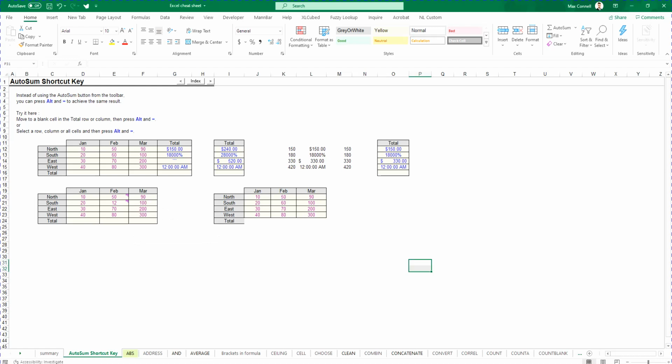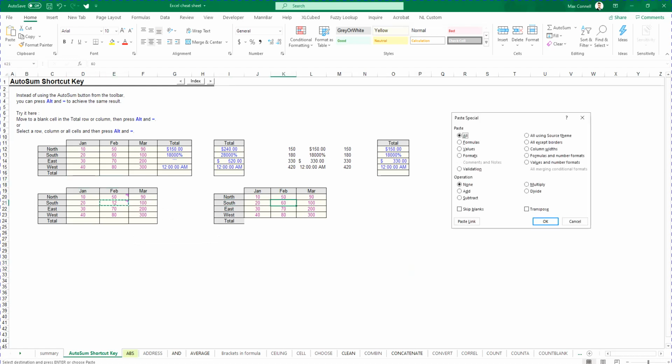So with pasting comments, there's actually an update out, which means that you can't actually use this feature anymore. Normally when you press paste special, there's a comments and notes section, but this has been grayed out. So until Microsoft can update this, you can no longer use this workaround.